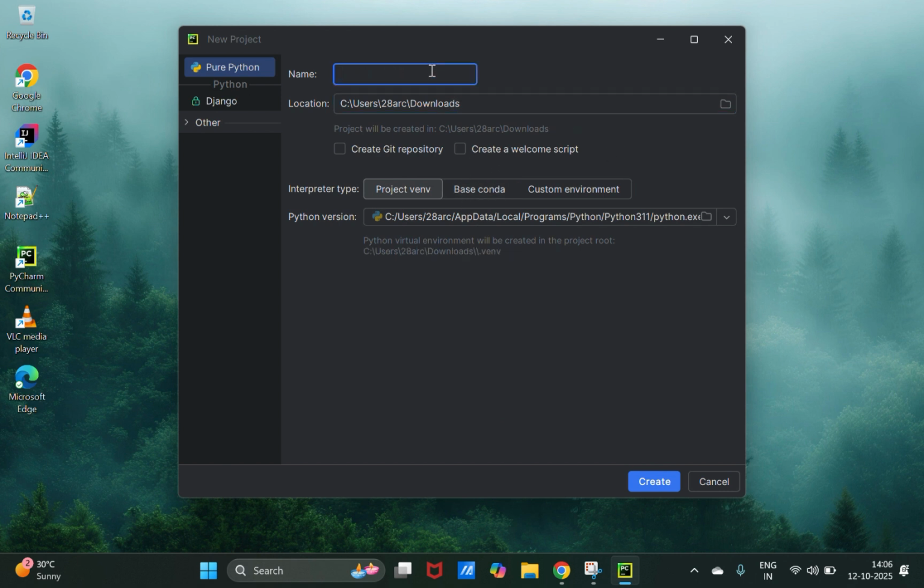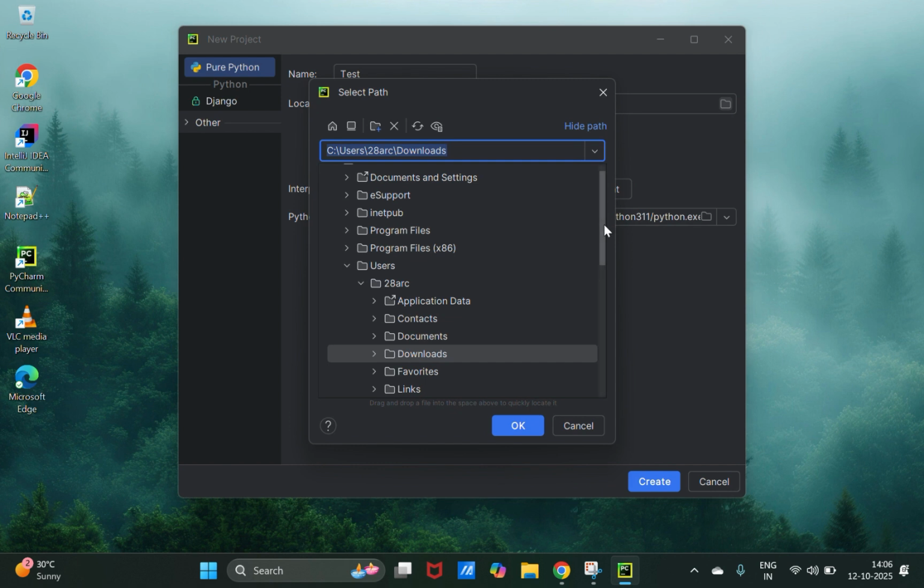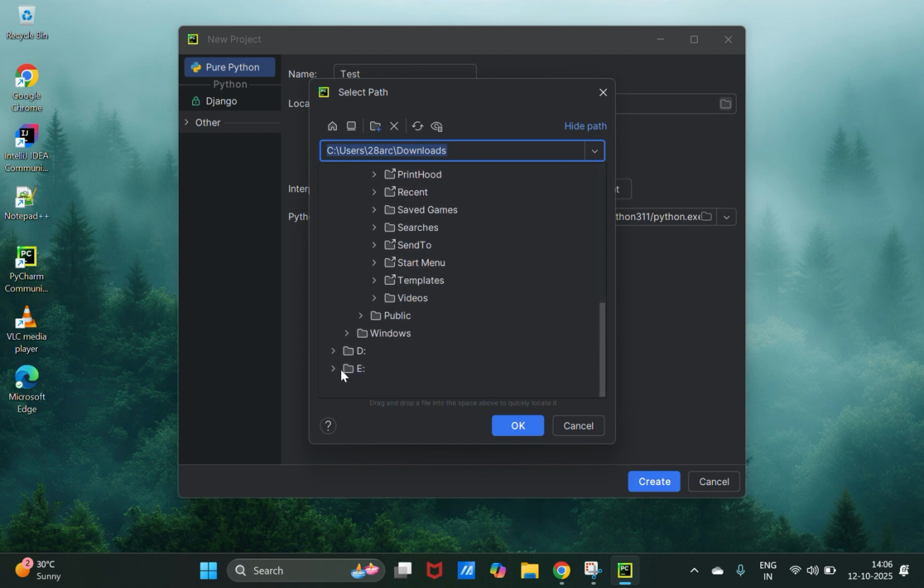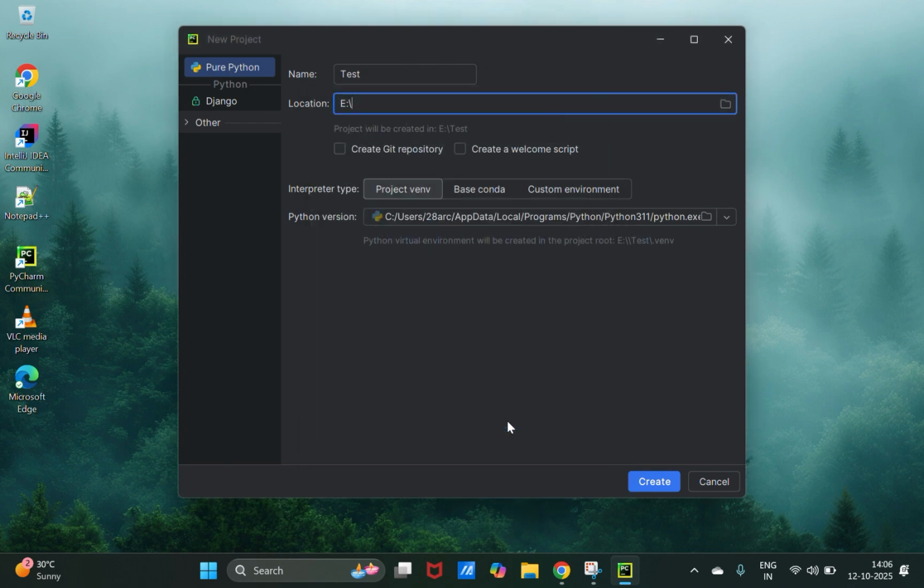Just name the file test and just create it in the E drive. Okay, that's it.